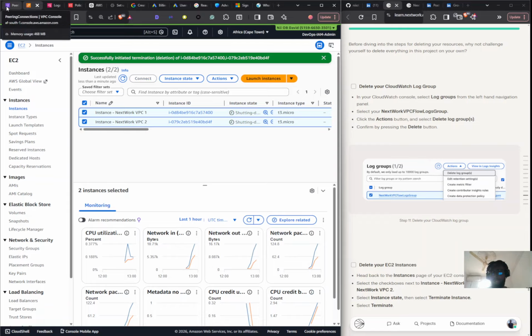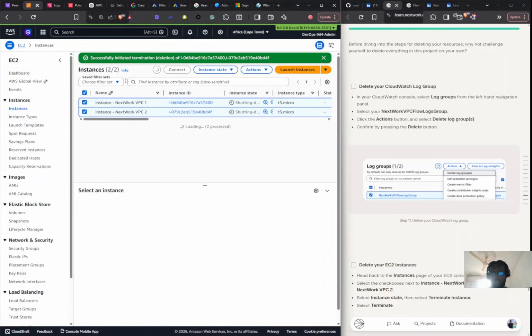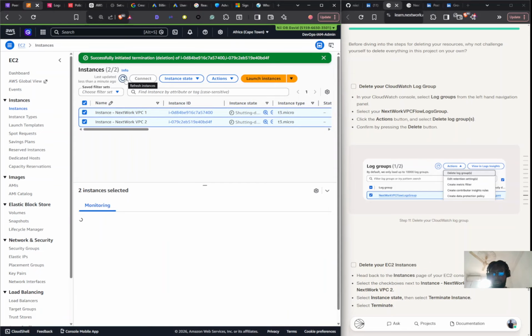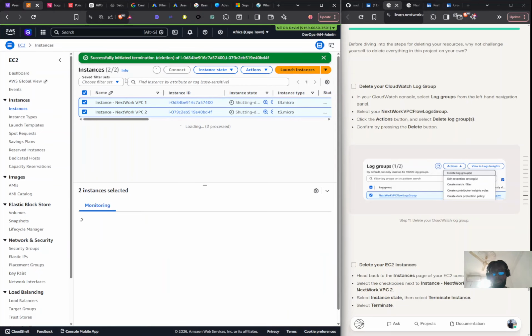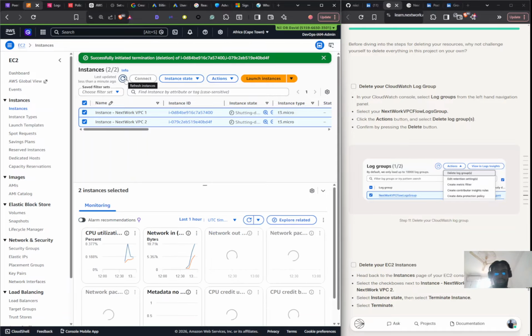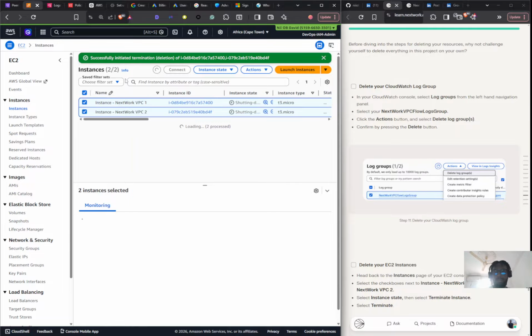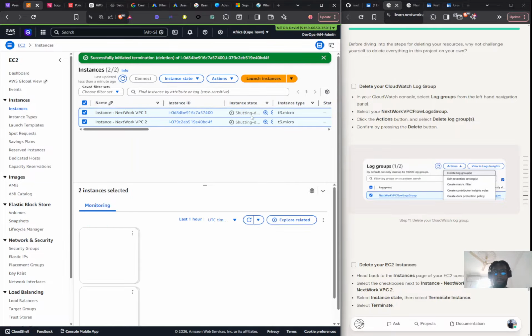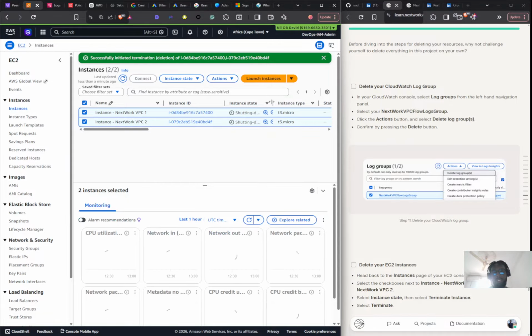Well, I think the VPC. Just have to wait for them to be terminated. We're waiting for these to change from shutting down to terminated. Okay.